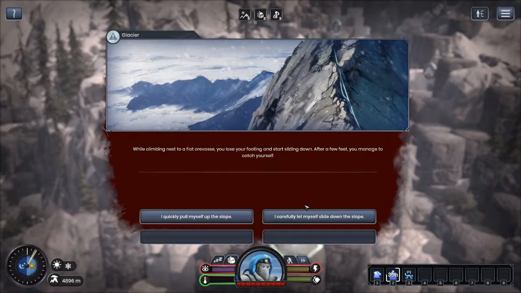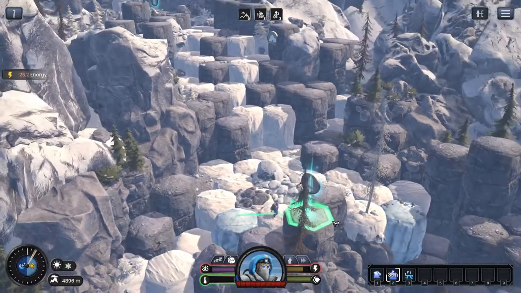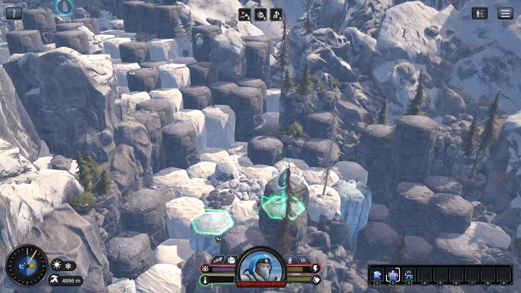Uh-oh. While climbing next to a flat crevice, you lose your footing and start sliding down. After a few feet, you manage to catch yourself. I quickly pull myself up the slope. I carefully let myself slide down the slope. To lose the temperature, or we can lose some energy. We'll do the energy. Can't afford the temperature because it's ice.